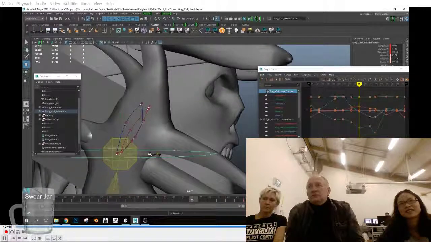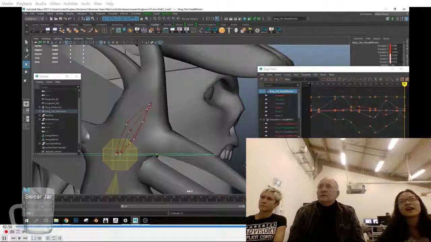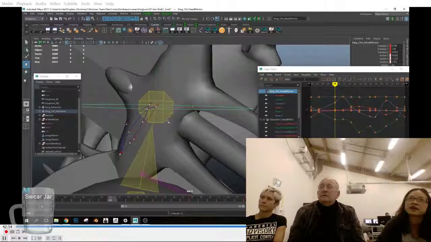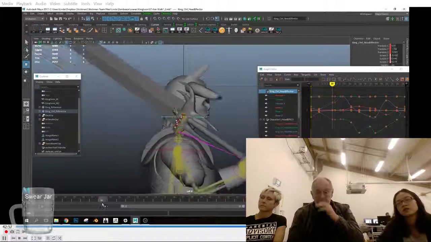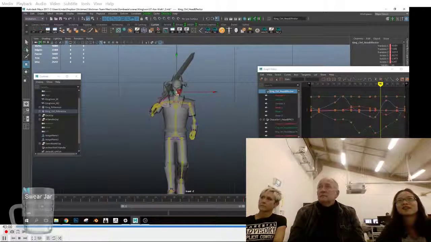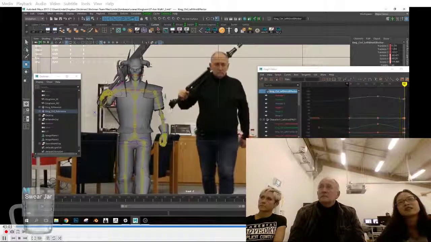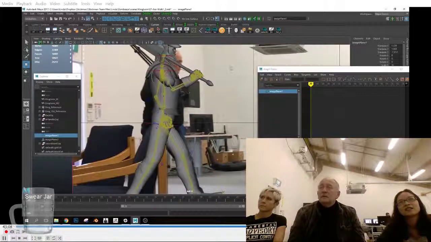It's strange because it looks like it's on the sword, but that's actually the head, isn't it? Actually, it's a head joint, yes. Because we set X-ray to see the joint, so we can easily find those joints.